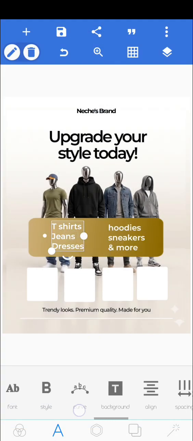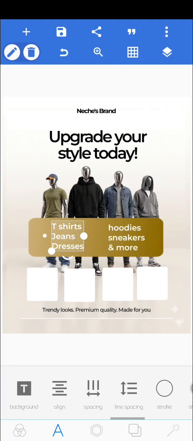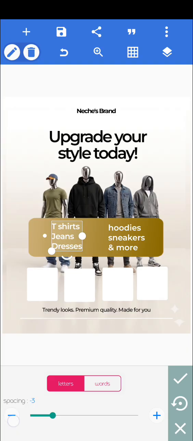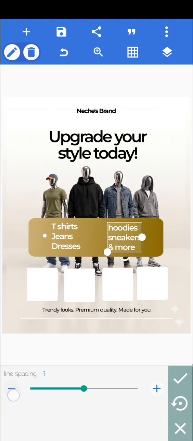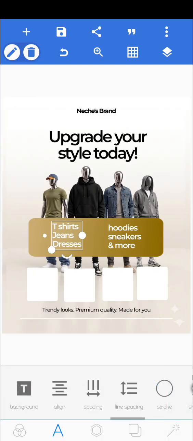Then reduce the spacing to -6. Then line spacing to -6. Alright, so we have this, we have that.